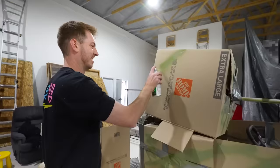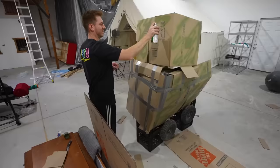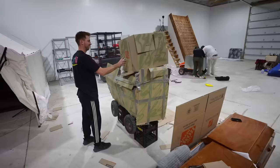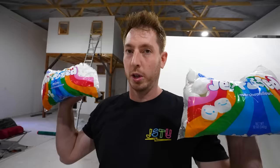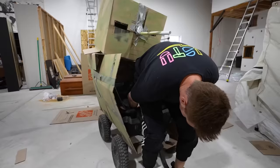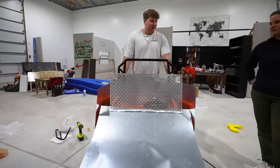This thing's gonna be invisible in the woods. Camouflage paint here. That's to give this the full tank texture and look. Because without it, it's just a cardboard box. But with this, it becomes a tank. Feeling pretty good for 20 bucks. Loaded up with some ammo. This baby's ready to roll. Hopefully everything goes okay. I'm actually pretty stoked on how it looks. I just don't know what to do about the roof. Needs a roof.